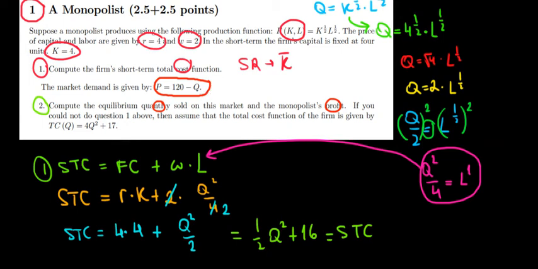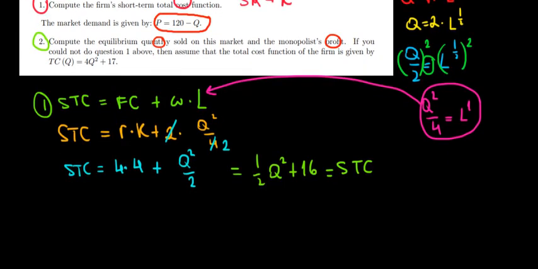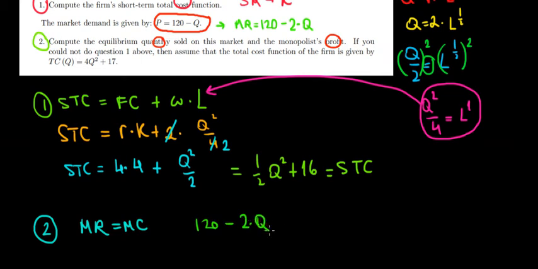We'll have the marginal revenue equals the marginal cost, and that's actually the condition for anyone trying to make profit, because that is the ideal scenario. Marginal revenue equals marginal cost. Now what is the marginal revenue? We can use the demand function to calculate that, because the marginal revenue has a slope twice as steep as the demand function, as the price. So that's going to be marginal revenue equals 120 minus 2 times the quantity. So we have already 120 minus 2 times the quantity.